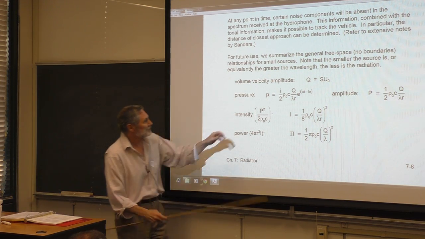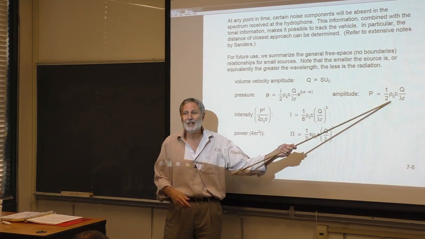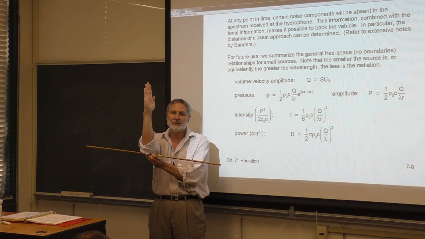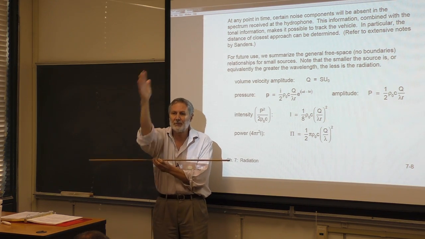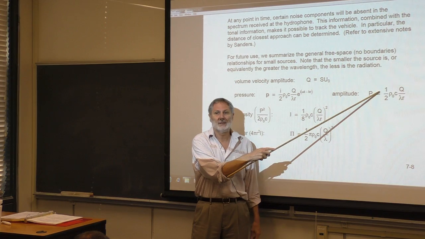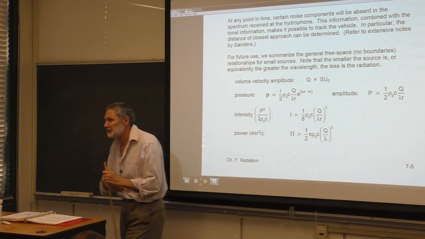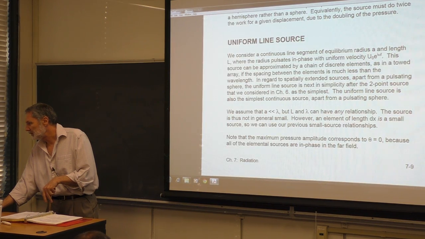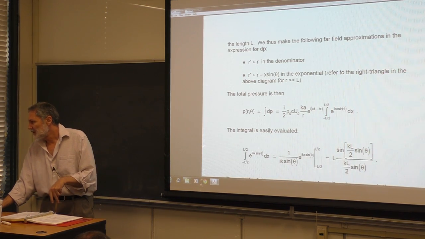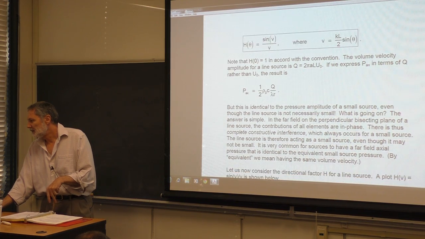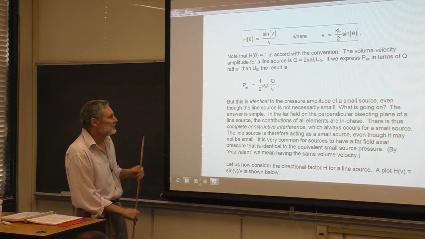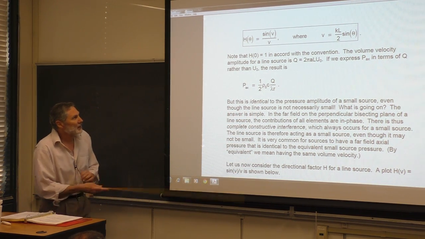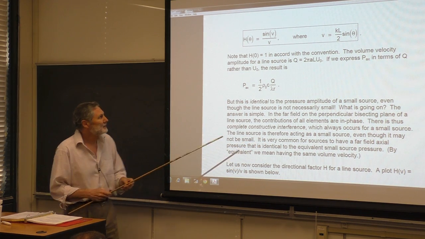So we have to get this answer on the so-called acoustic axis. We'll define that later. But on the axis here, in the perpendicular bisecting plane, we have to get that answer, right? Even though it's not a small source. So that makes sense why we got that. It really has to be. So that's explained here, a lot of words. So now let's look at the directional factor.